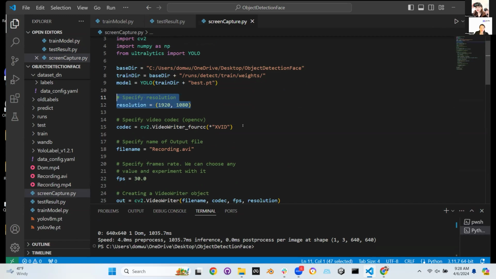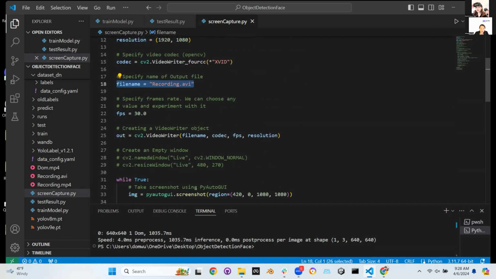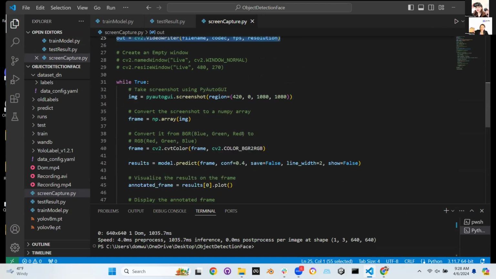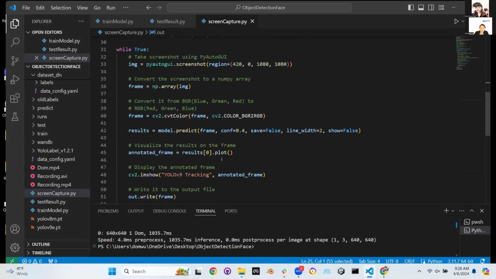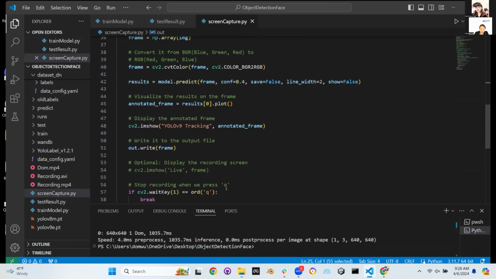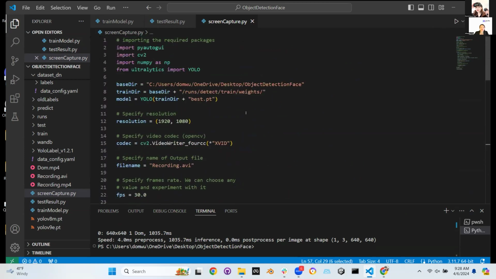We will set the video format, and the frame rate is 30, right? And then we will keep running, and if you want to quit, you press the keyboard Q. Okay, cool. So let's dive into the folders.